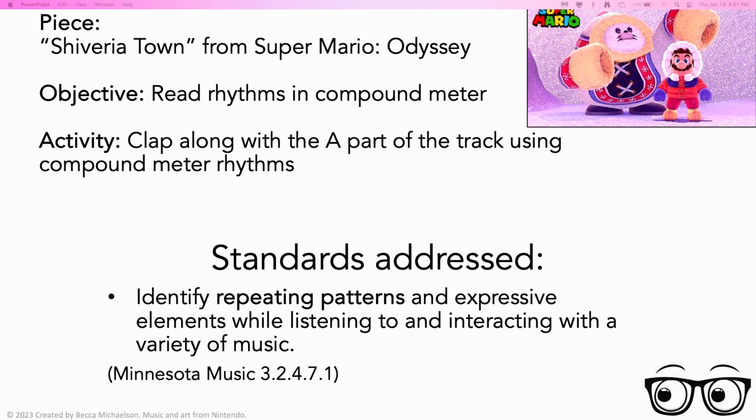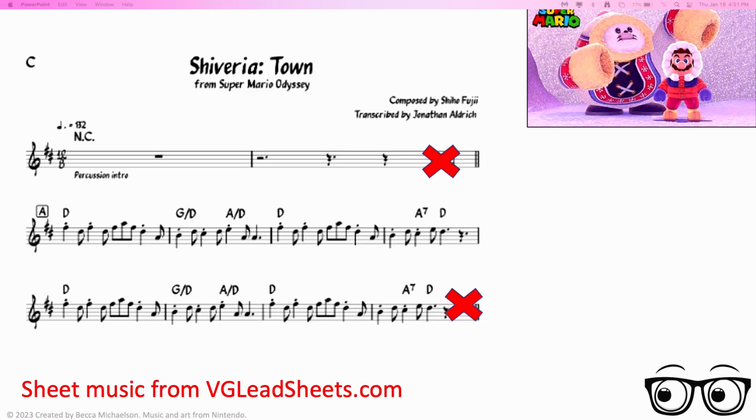Our state standards identify repeating patterns and expressive elements while listening to and interacting with a variety of music. Here's the sheet music. Okay, and then we can go further with our older students, showing this notation. We always show, whenever we take this to music education conventions, we let teachers know about VG lead sheets, which has a lot of the sheet music there too. Okay, next one, here we go.